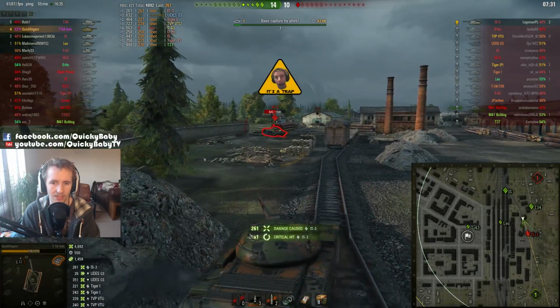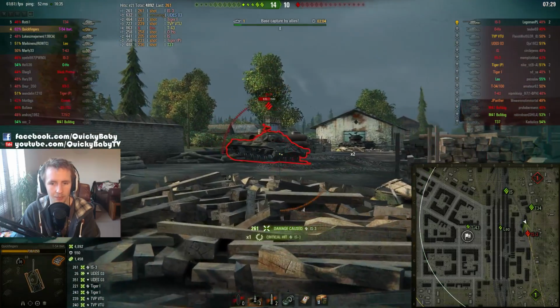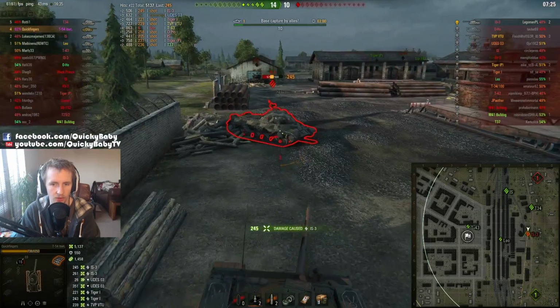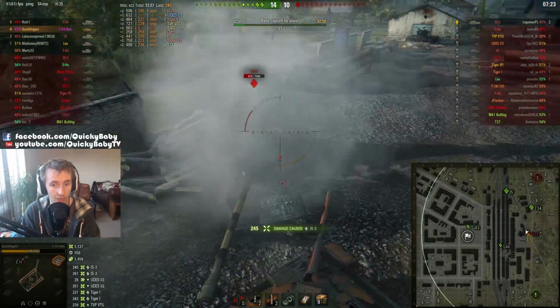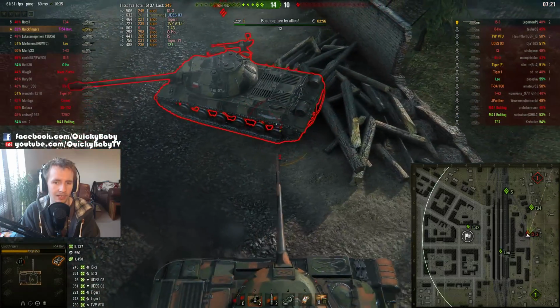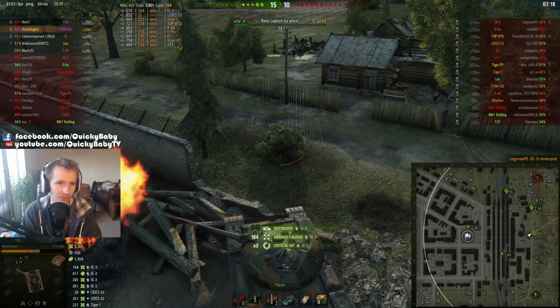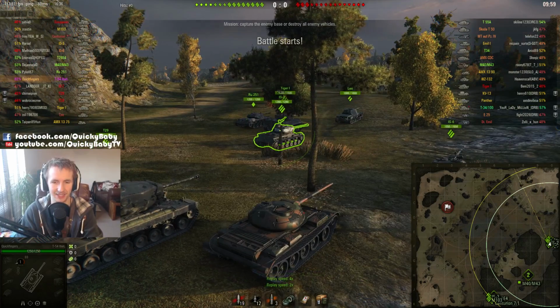So we put 1 round into the back of his tank. We critically hit him, but we didn't take his tracks off. Somebody else has tracked that tank. Now we're going to shoot the other track off, but the track doesn't actually come off. Now, knowing his reload, I get the side of his tank and we just do the light tank dance and finish off that IS-3. Great result on Ensk here for the T-54 lightweight.